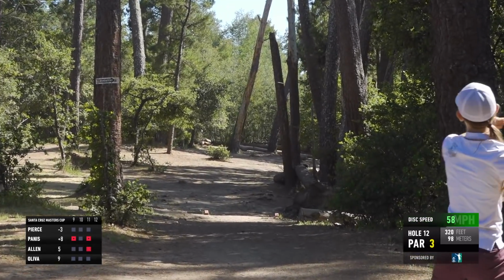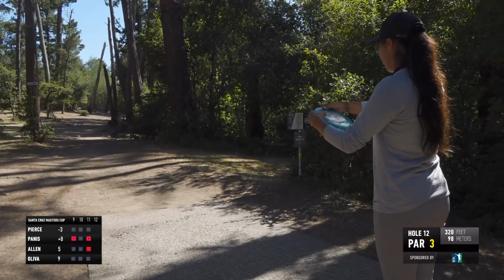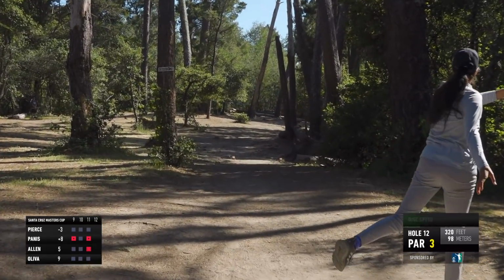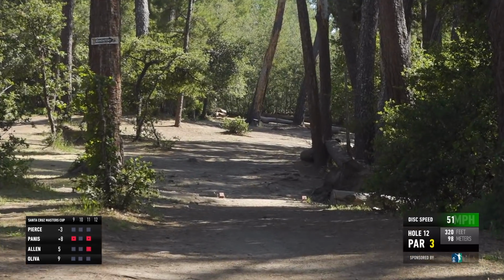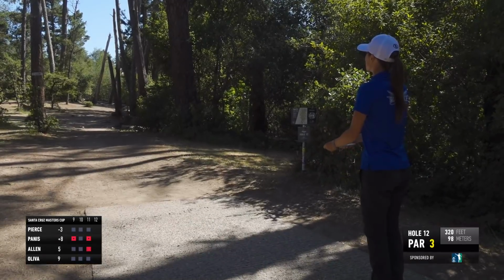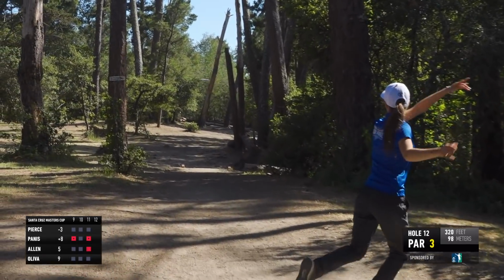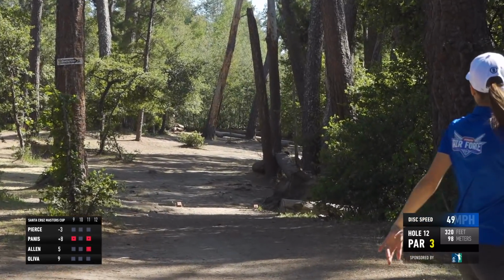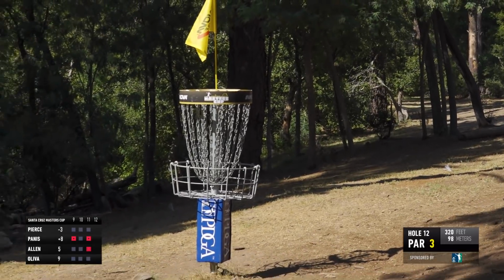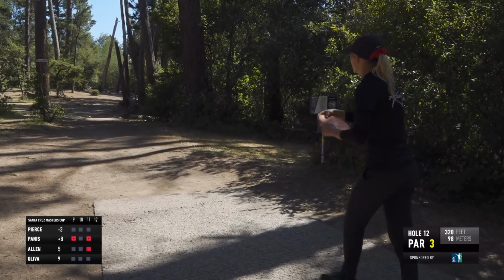Paige ripping on a buzz too early. But that was a pretty soft kick. Pretty nice landing there. Yep. And Maria putting a nice turn on that Roadrunner. Ugly action from the ground route, though, kicking her back away from the basket. Ooh, this looks good. That's the shot. Kona with a sidewinder. Oh, it needed to wind through those trees. Kick down right.